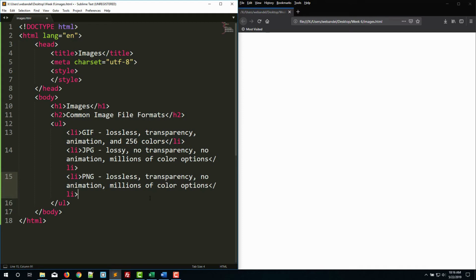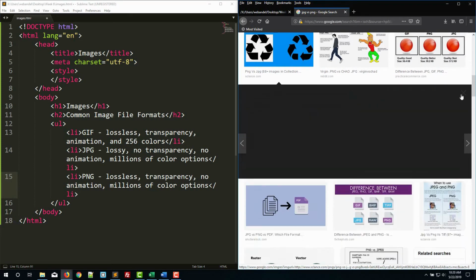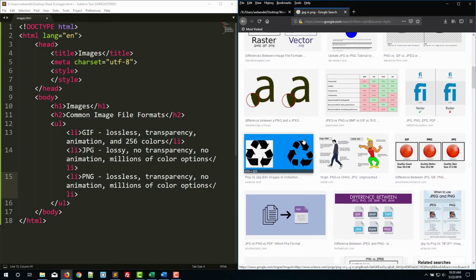So there are more file types than these, but these are going to be 3 that you will often work with. Alright, so if we take a look at the difference between a GIF, a PNG, and a JPEG image, we have kind of a list of how they're different.